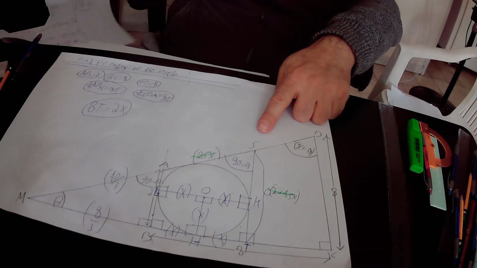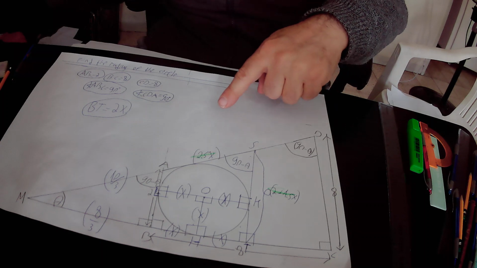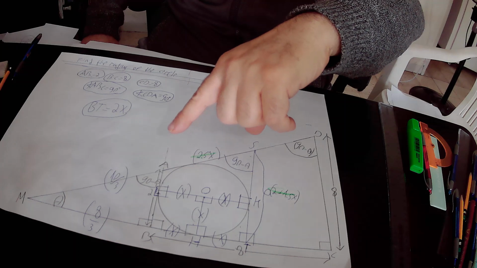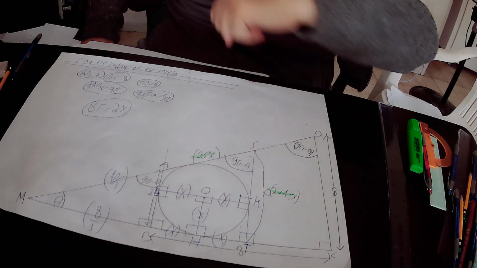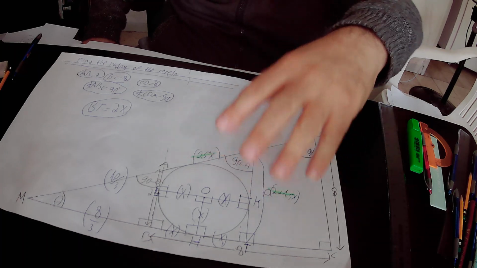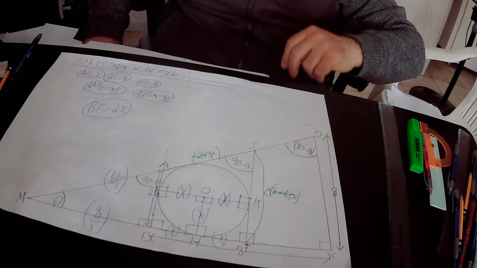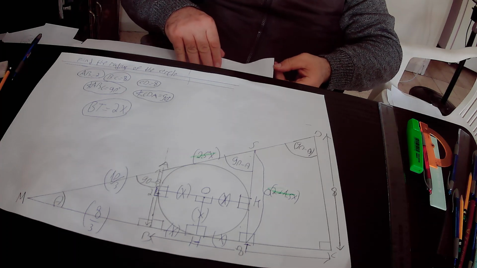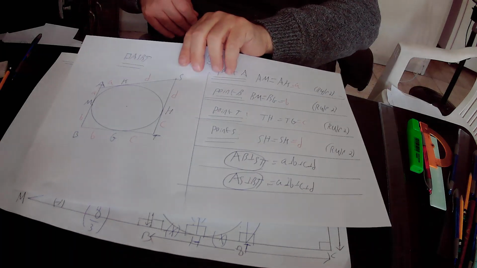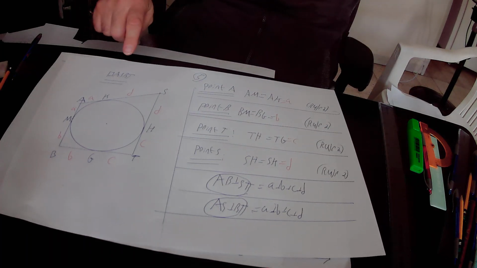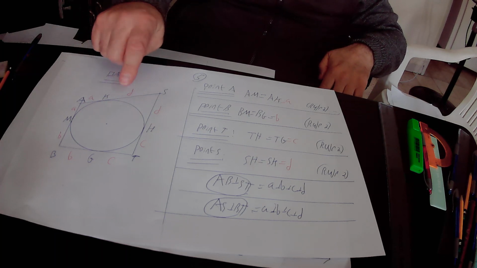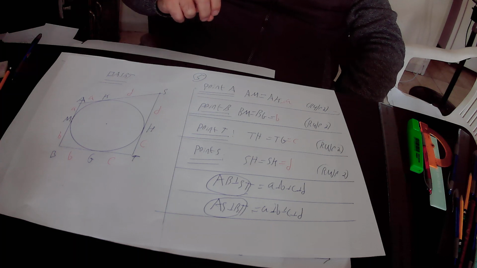Then I copied the small quadrilateral ASBT, this small quadrilateral ASBT with the circle that is inscribed inside it, to a new page, and we implemented rule 2 in this drawing. So actually, this is the small quadrilateral ASBT with the circle that is inscribed inside it, that I copied from the original drawing. Here we implemented rule 2.